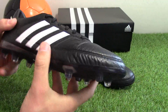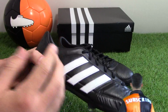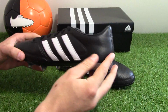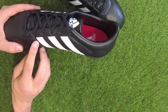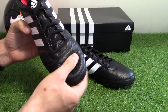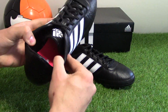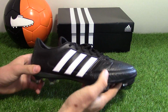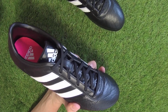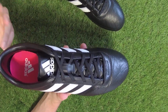So the K-leather spans just the forefoot and toe box, with an additional leather-like synthetic spanning the heel and midfoot. So that again is another downside to this boot compared to the Copa Mundial, because it's not completely K-leather. You've got the leather-like synthetic spanning from this region right around to the other side and back onto the medial side of the boot, with K-leather just on the forefoot and toe box. The tongue is completely synthetic, and the heel linings are all synthetic as well. On a Copa Mundial, K-leather spans the entire upper, while the Gloro just uses a fraction of K-leather. So that is just the downside to a scaled down cheaper boot.